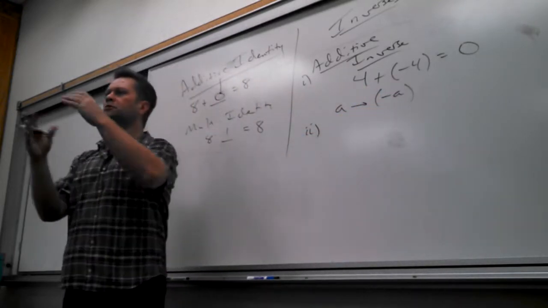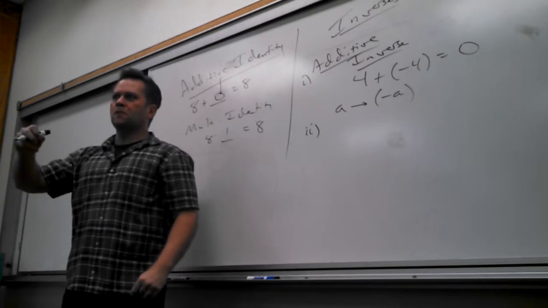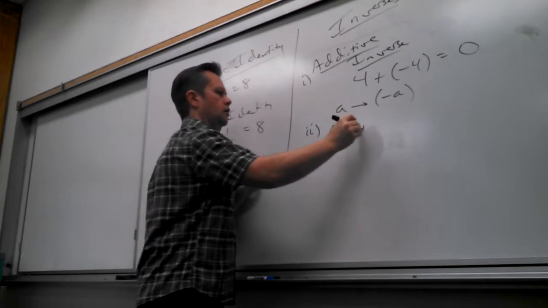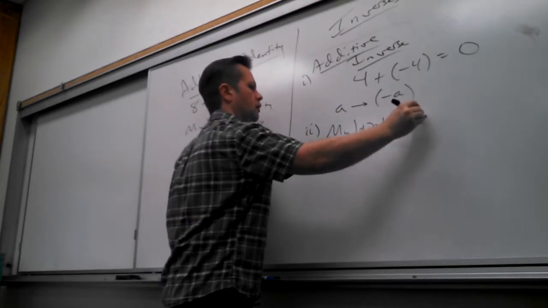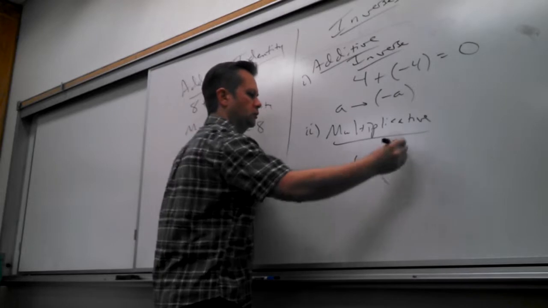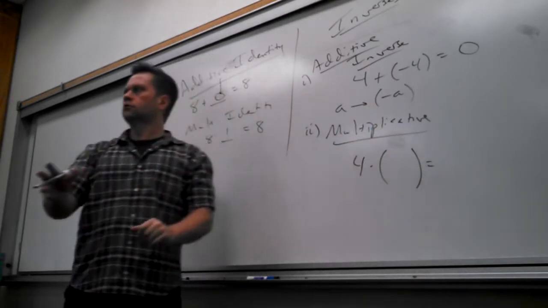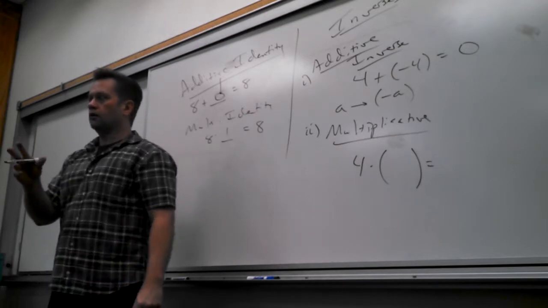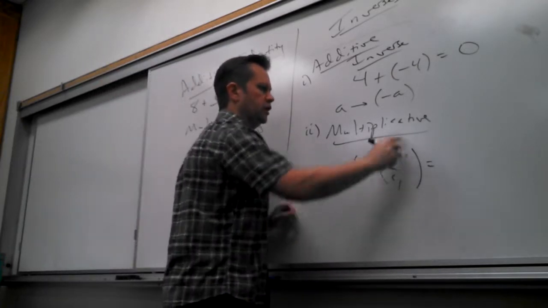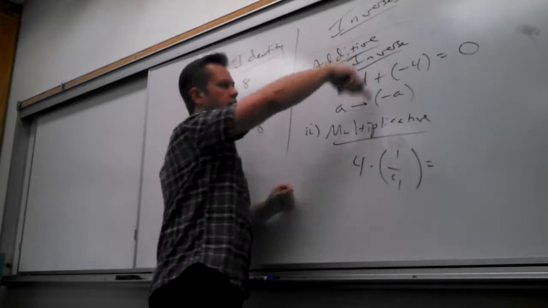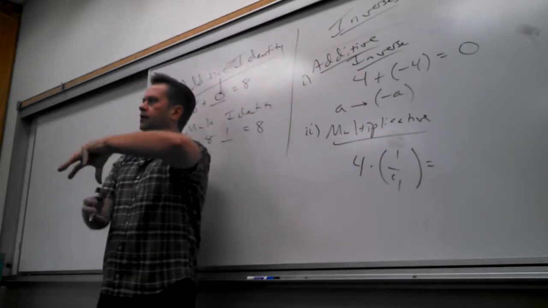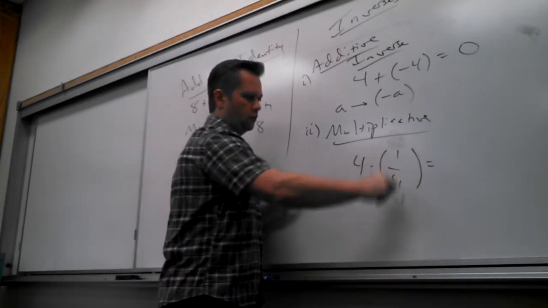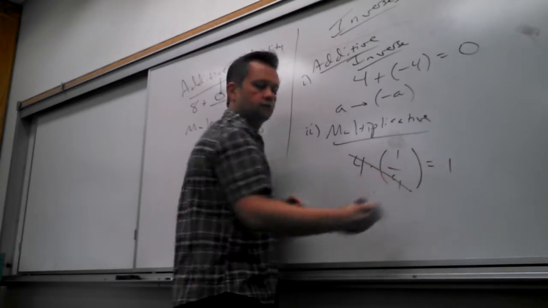A and negative A. What's the multiplicative inverse? What do you multiply something by to cancel it out? So if I had 4, what do you multiply by to make it cancel? 0? No. Negative? How do you cancel? 1 over 4. Beautiful. Because what's the multiplicative identity? 1. So really, the inverses are whatever makes it become the identity. And that's effectively canceling it out. So to cancel 4, I multiply by 1/4. So they cancel, right?